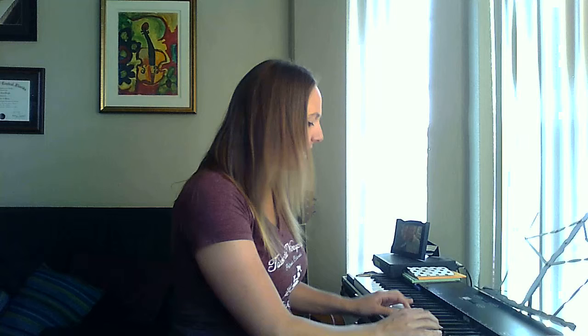Chest voice. So try and keep it in chest mix. Chest mix again is when you're going past the break of your range, but still staying in your chest voice.